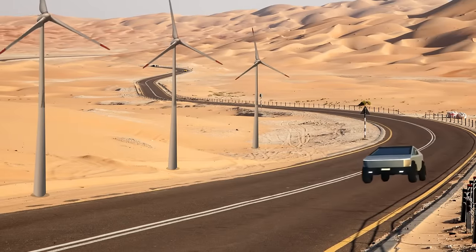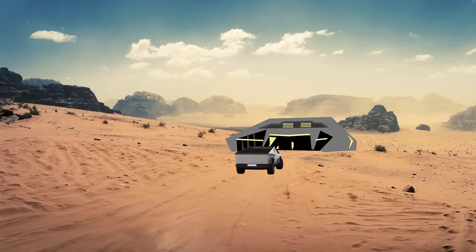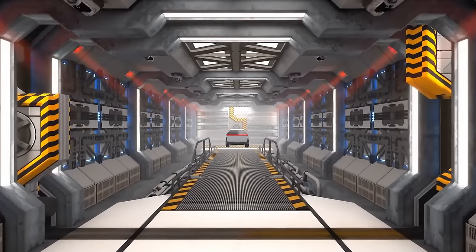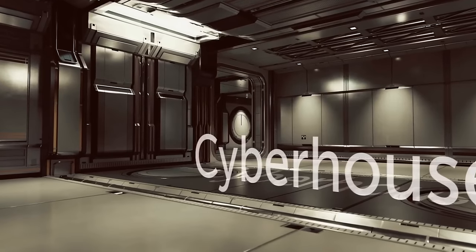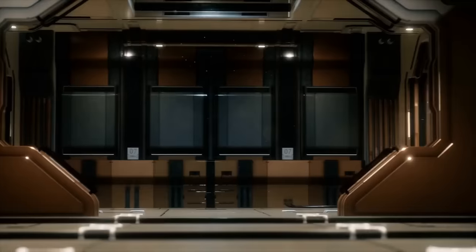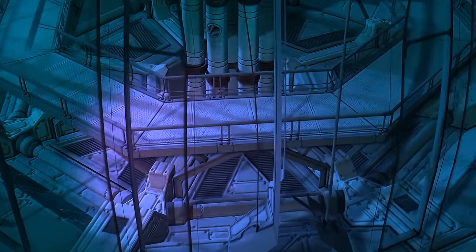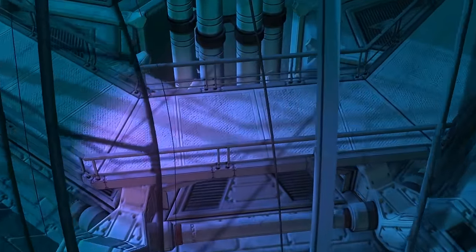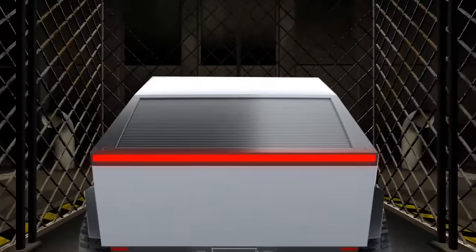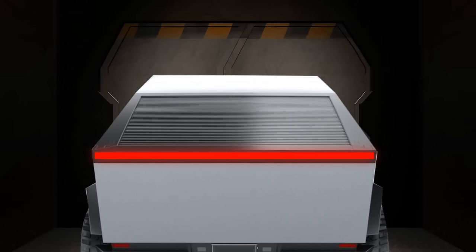How about seeing a futuristic structure in the deep desert? Architects designed a concept home that pairs perfectly with Elon Musk's Cybertruck. The house has a post-apocalyptic theme and is designed to survive in a disaster scenario — it has steel gates, armored windows, and exterior walls made of super-strong material. The modern house is controlled by an autonomous geothermal heat pump, keeping the internal temperature steady. The sleek house has an entrance that can fit the Cybertruck, and the truck can even be lifted to the second floor for extra security.